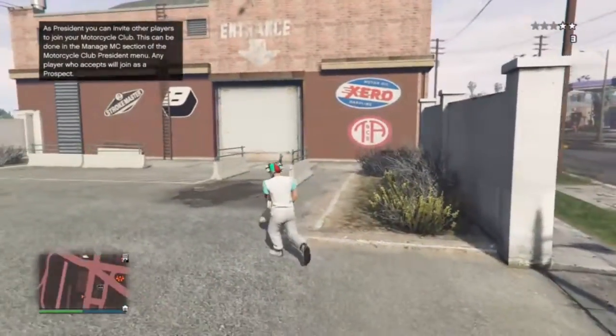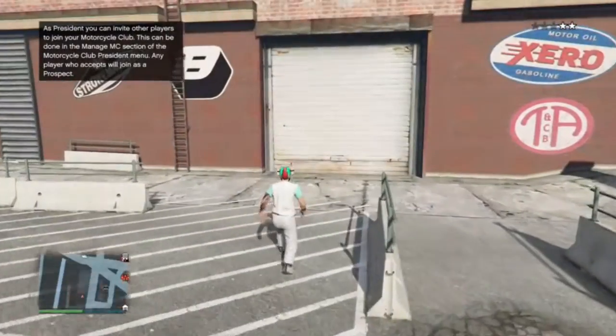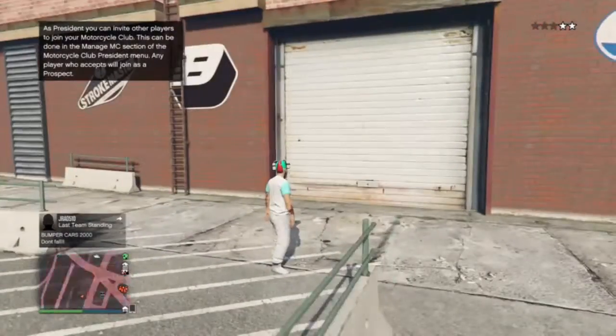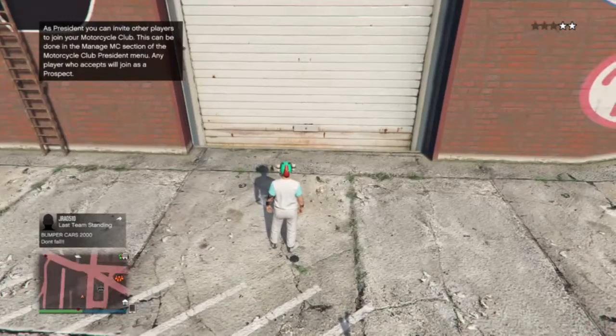Now you can see I've got cops on me. Just run up to your garage door where it says you cannot go in with cops and being in a biker crew, so just walk up until you see that, and then you won't ring Lester and get the cops off ya.